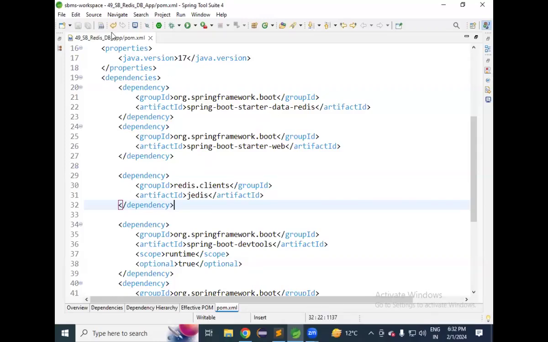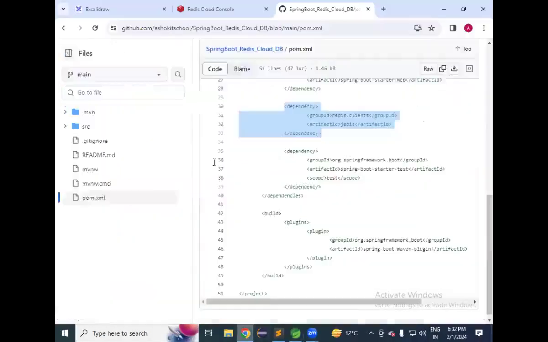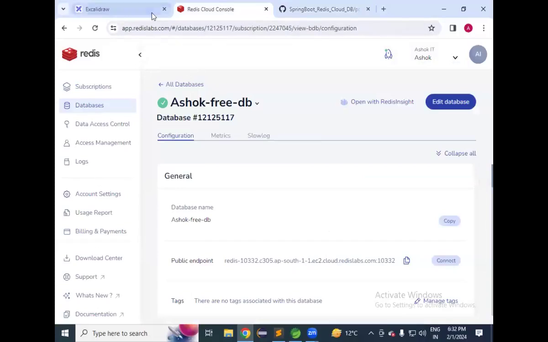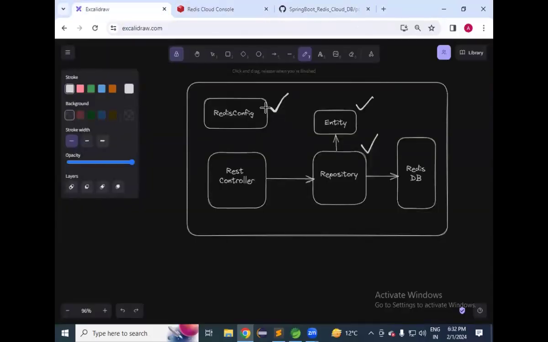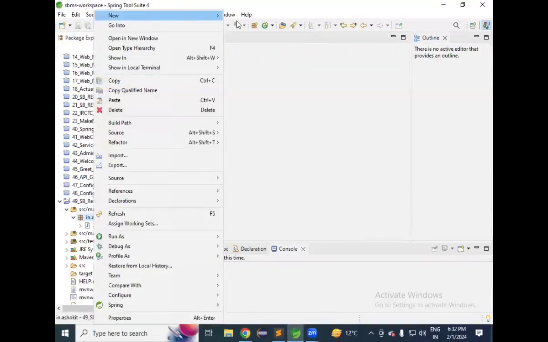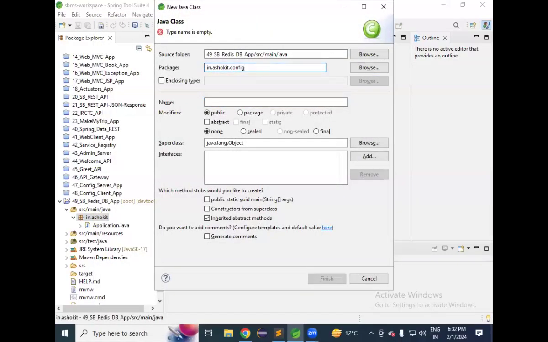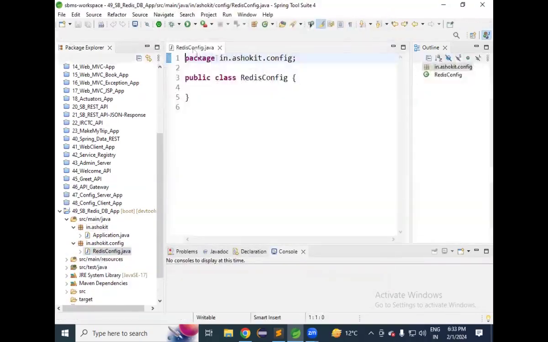Next one, we need to create one more important class in the project, that is called Redis config. What is the purpose of the Redis config here? Which is responsible to establish connection with the Redis server. Okay, so let me create a class with a name called Redis config, in the config package.